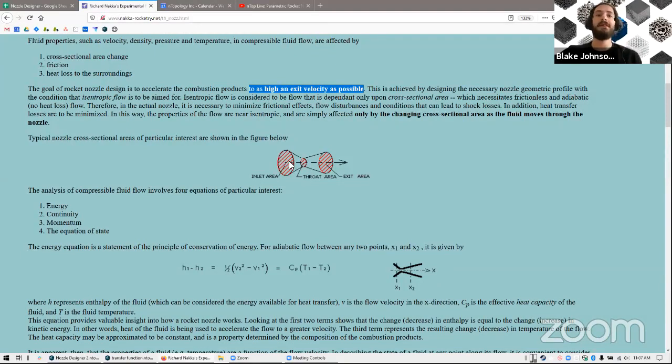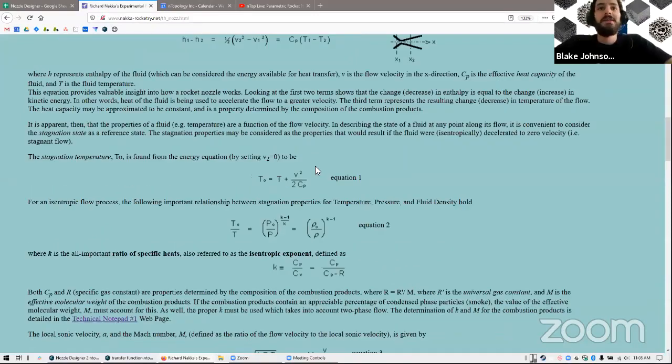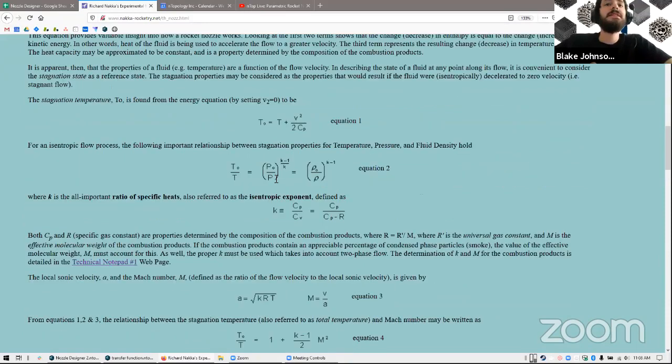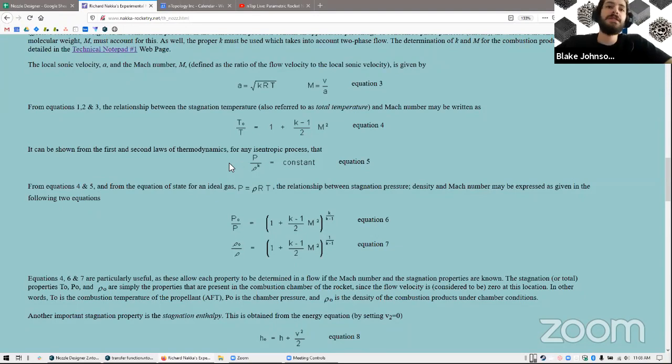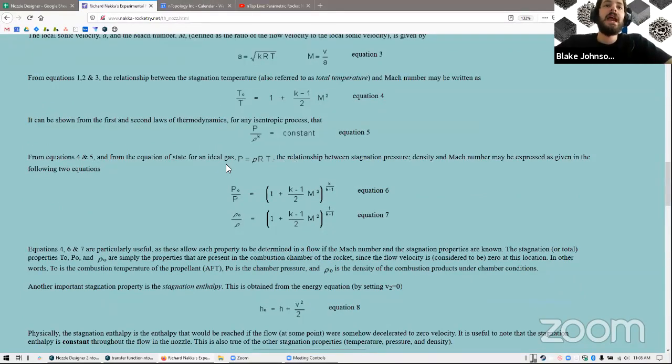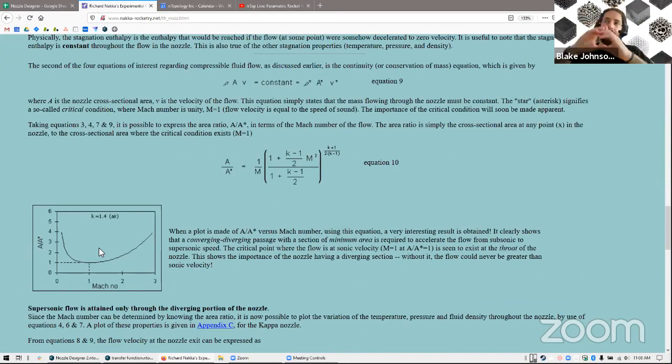And so you come in slower, you reach the speed of sound here, and you increase speed as you go throughout. And I'm not going to go through all the thermodynamics and all the physics, but there's a lot very clearly explained here. And the takeaway here is that we have this relationship between the area of the flow, so what's going through the nozzle, that area, and the speed that we want to deal with.